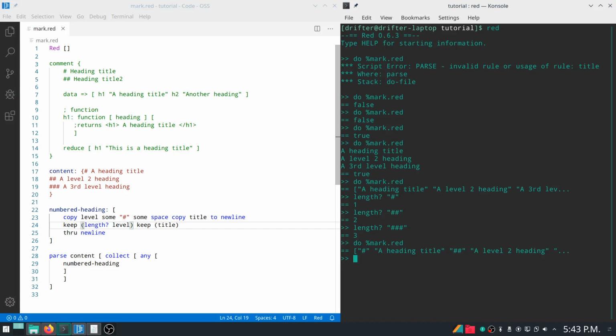If I modify this, whatever's in parentheses here, instead of seeing pound sign, 2 pound signs, I should actually be getting the number of pound signs. Because if you remember, length gives us the length of items in the input, whether it be a block or a string. So let's give that a try.